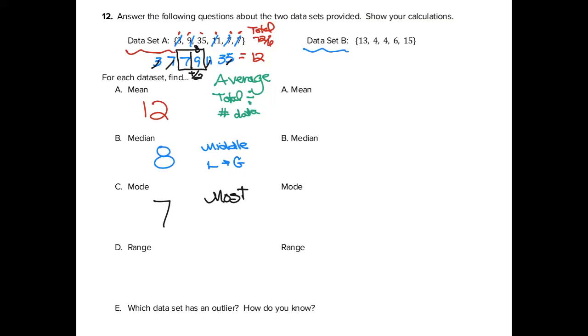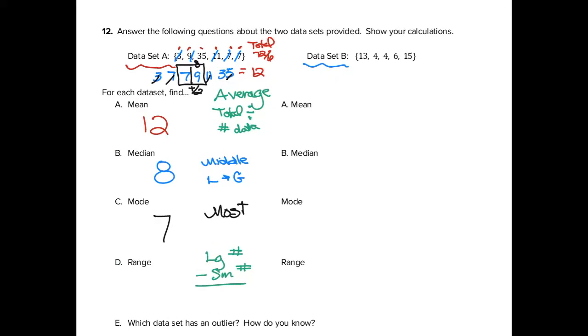That is correct. So the last one, the range. Be careful with this. The range is not like when we are finding margin of error where we write some number to another number. The range here is going to be your largest number minus your smallest number. Yes, and someone has written it correctly. The largest number was 35. The smallest is 3. So 35 minus 3 gives a range of 32. So it is a single whole number answer.